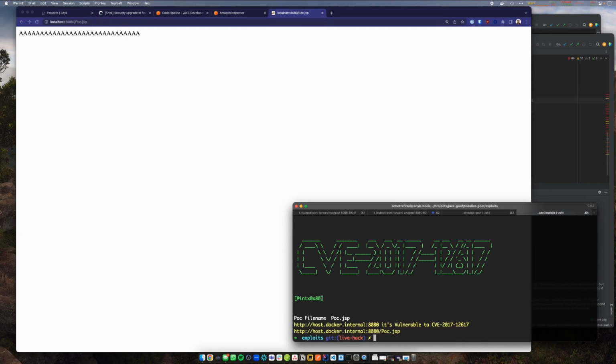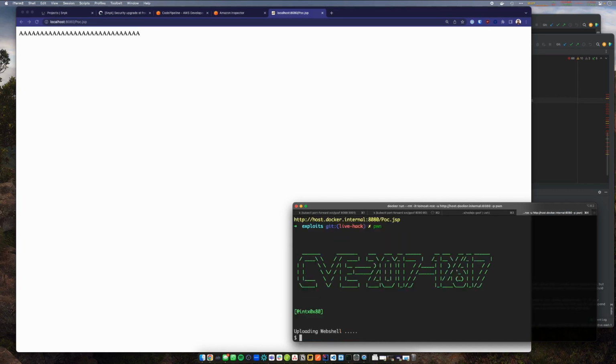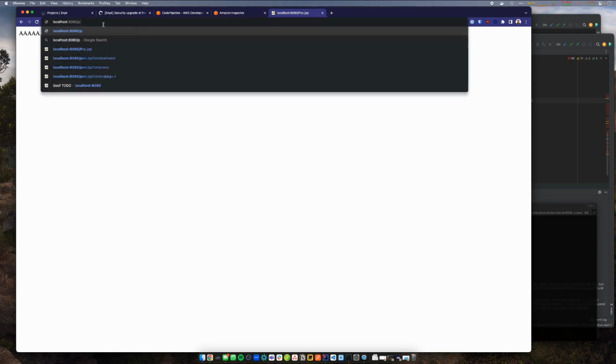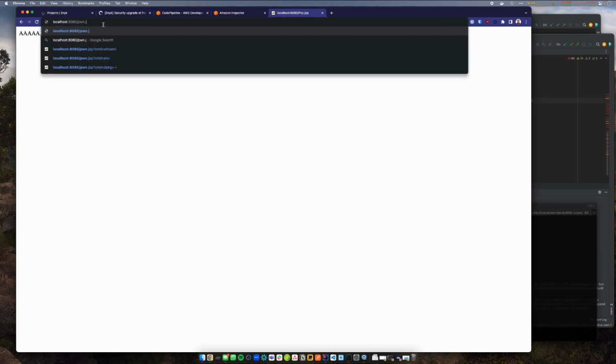And bear in mind, we could put a little extra work into this exploit here and make it crawl all over the internet doing this kind of thing, looking for vulnerable servers. But once we find one that's vulnerable, we can then run this. And now we've got a little shell prompt here, which is pretty interesting. But even more interesting, what happened was we injected another JSP file with a lot more code in it. And that one looks like this.